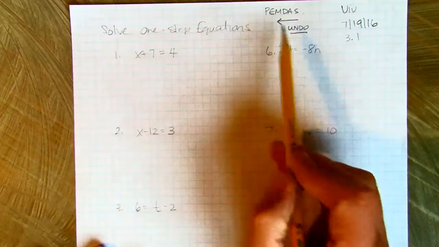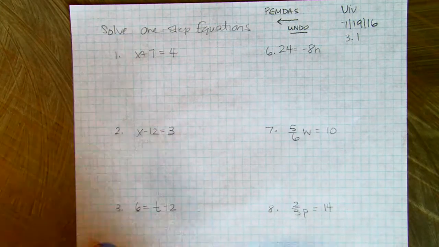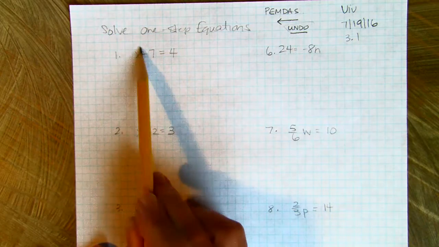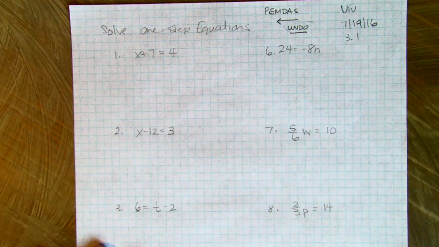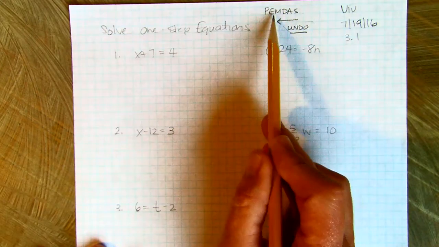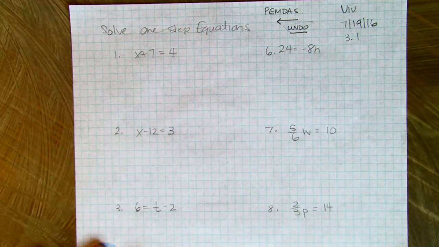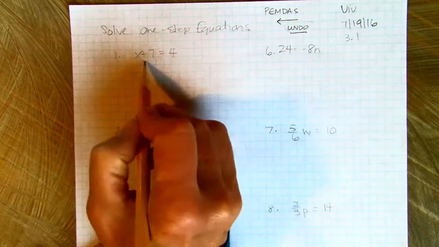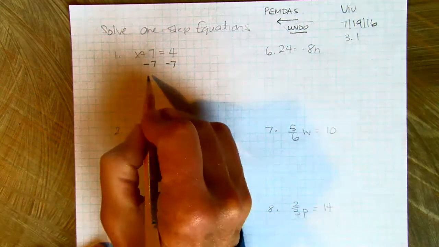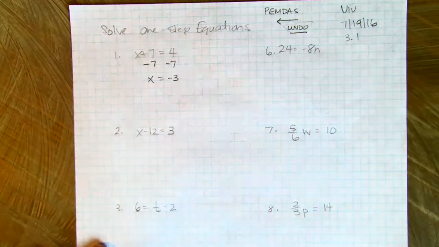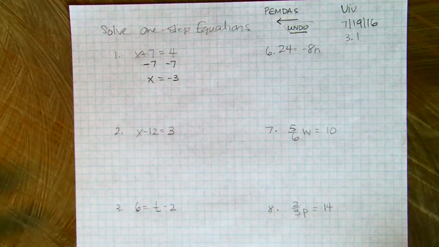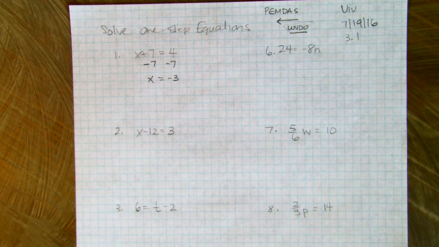The curious thing is most of us know PEMDAS, that's order of operations. When we're trying to undo an equation, that is get a variable by itself, we actually do order of operations in reverse. So any addition or subtraction would come before any multiplication or division. So I'm going to get x by itself, copy the problem, and work vertically and show your work. X equals -3. Sometimes the book shows the work horizontally, and I think that just has to do with how you print in a textbook.